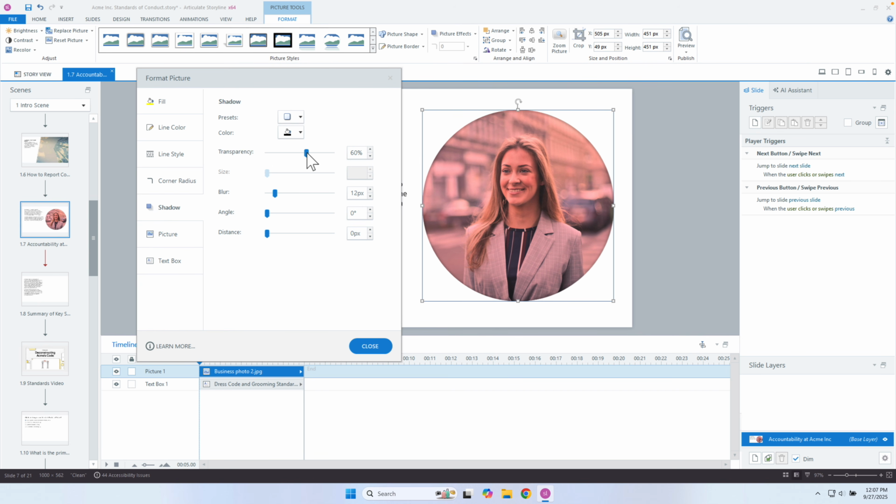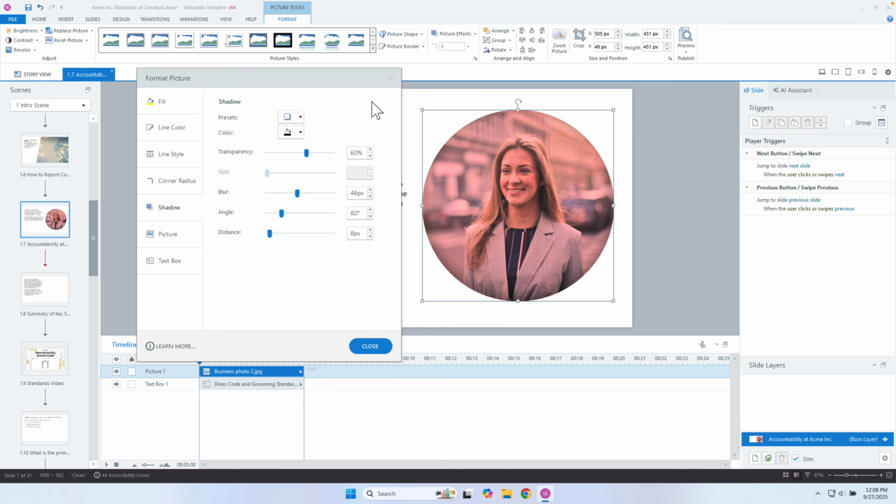You can see that if I just want like a little subtle shadow there, like an inner shadow, it then adds that as well. If I wanted to adjust the blur, how much does it actually blur? If you want to have like a vignette style, you can go ahead and do that. Or distance, how much off-put, if you want to have like more of a shadow on the right or more of a shadow on the left. You can adjust that output and angle as well if you want the angle to be a little bit different. So just by coming into these different effects, you're able to get different types of visuals by adjusting those effects.